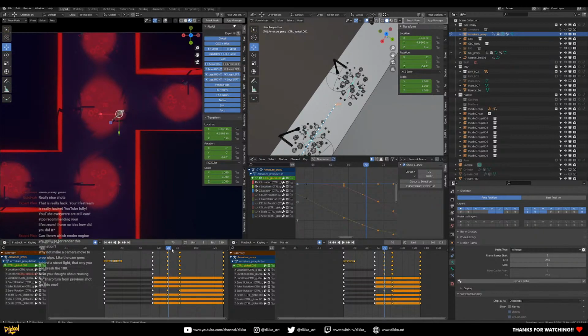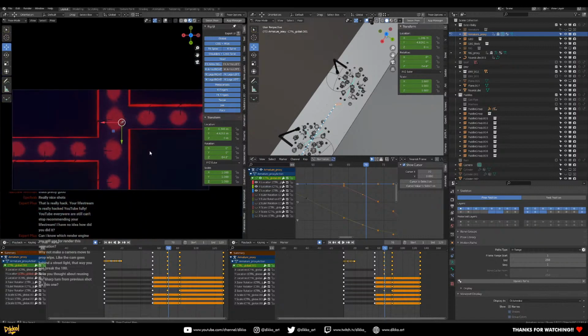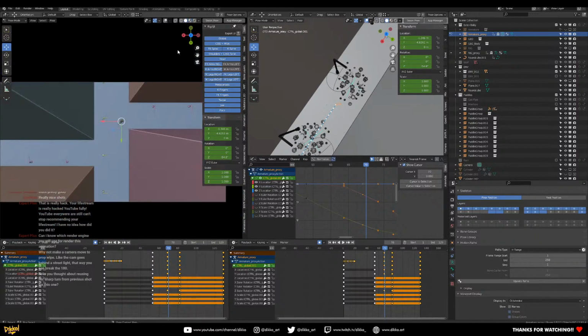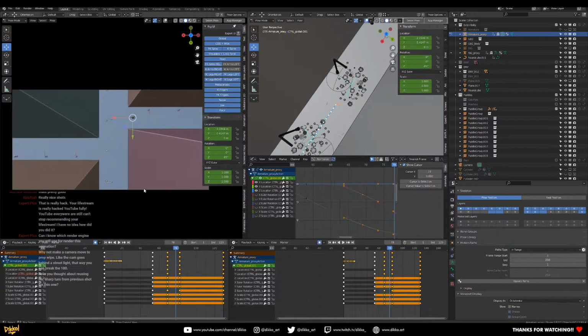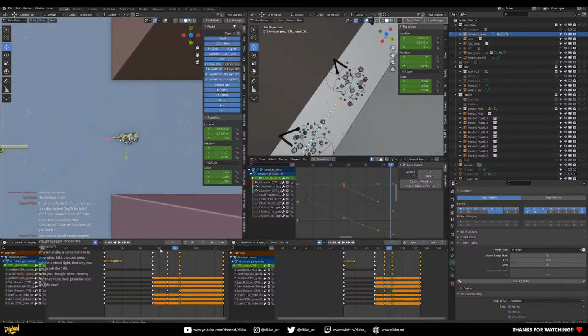I have thought about doing that, but because it's so far up, I kind of want it to look stylized, and I don't really want to. She's not going to be turning as sharply into this one anyway. You've got to remember that it's going to be about this far back, so I kind of wanted her to rotate into it. So I'm kind of happy for her to just do that here.